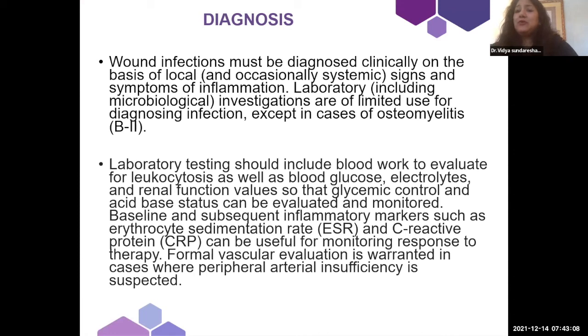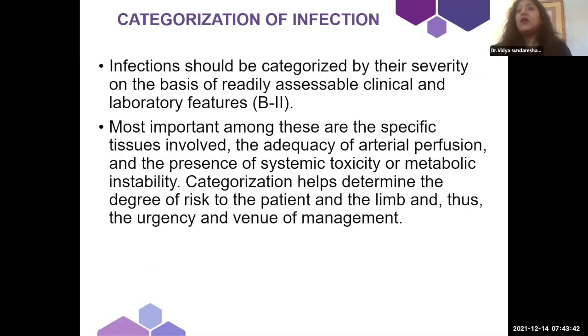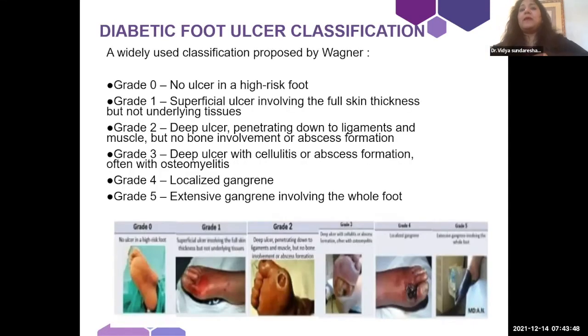All right. And again, when you're looking at infections, you want to look at the local signs as well as the systemic signs of infection and inflammation. So rubor, calor, dolor, etc. And then you also want to look at the labs to make a determination. IDSA gives this really nice infection severity scale. So no signs of infection, no symptoms, uninfected, all the way to severe in their infection severity scale, where the blood pressure is dropping, the patient has a fever, has all the signs of sepsis. So they've categorized that based on the severity and how the management should be.